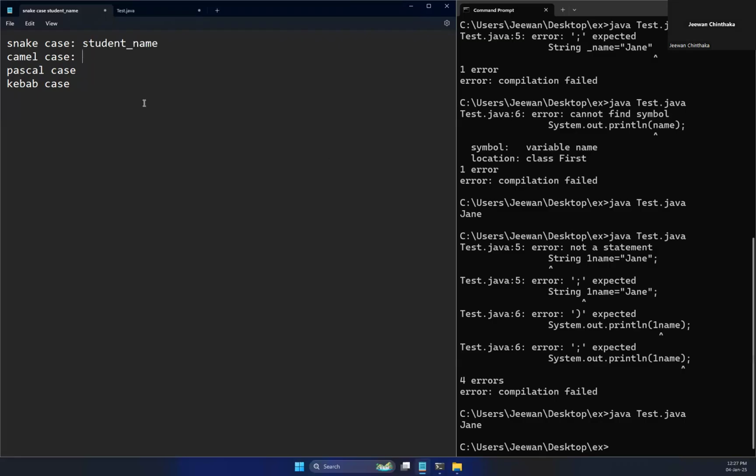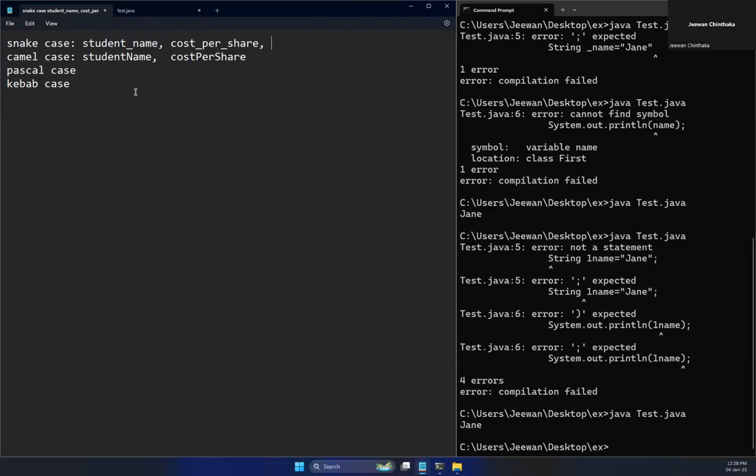Here it would be studentName. For example, numberOfItems, or costPerShare. In camel case we write cost, capital PER, cost per share.